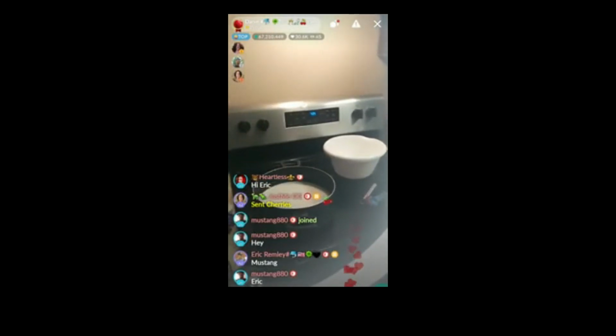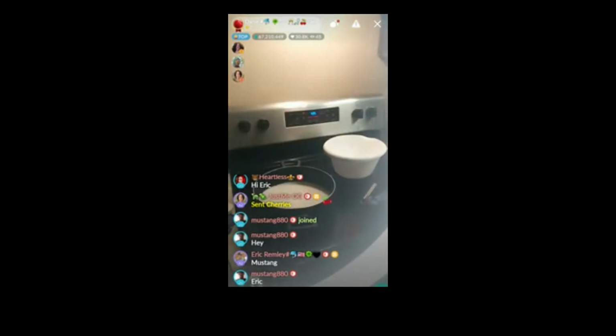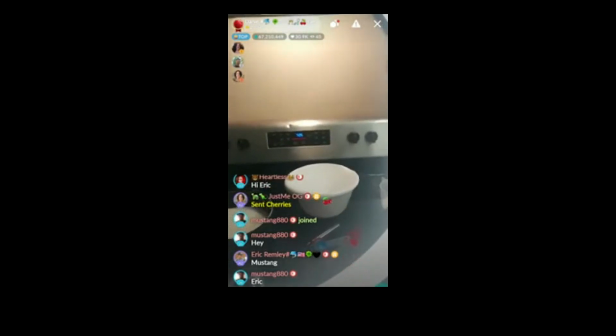All right. So I got the milk on the stove. I'm going to bring that to a boil. You do not want to burn the milk. While we bring that to a boil, I'm going to bring my flour over here. So I've got my measured cup of 1.5 cups of flour with salt already mixed in. I'm going to empty that in the bowl.